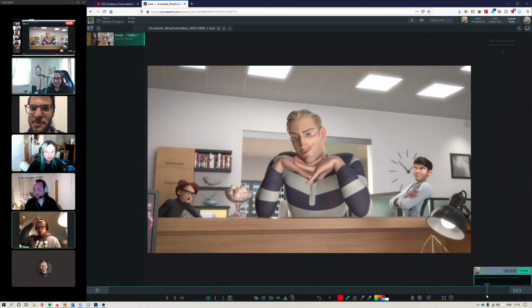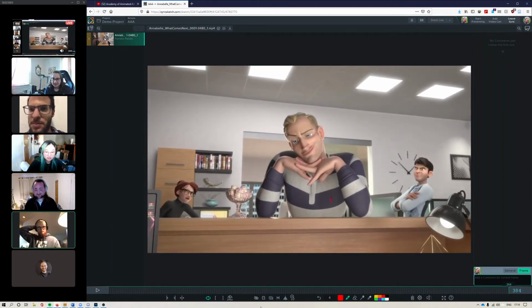Maybe the last frame. Would it be cool to have sort of a vignette around the character? I actually do have one, but I put it really subtle. Maybe I could put a little bit more, maybe more into darker, on the last frame. Yeah, I think it would be really cool, just to zoom more on the character. Yeah, that would actually be a really good idea. Yeah, definitely.